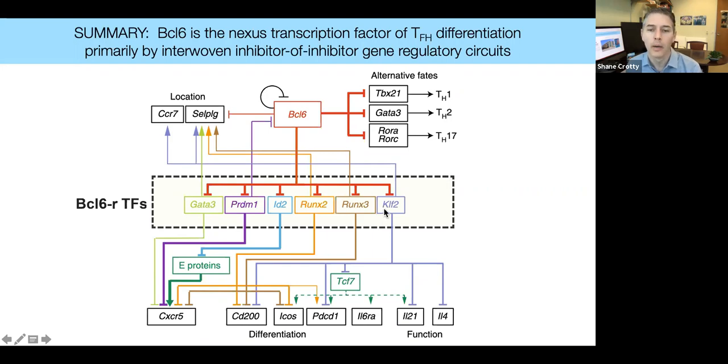There are, for example, a number of SNPs of interest in BLIMP1 that may have functionality in different disease states, but BLIMP1 is also expressed in a number of different cell types. And so none of that has directly tied back to TFH biology at this point. All right. Well, thanks a lot for the presentation. And I think we're going to continue. Alisa, do you want to take over?